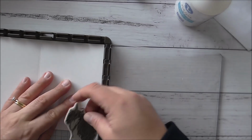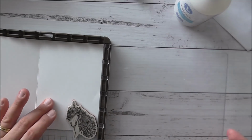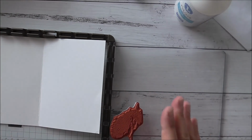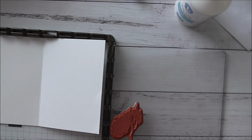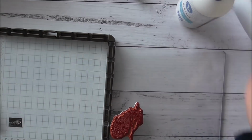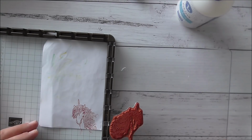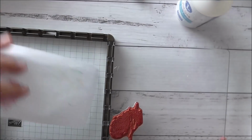So I'm going to use this down here. Just make it come off the page a little bit there. And to stamp that, I thought it would be fun to use a different colour. So I thought I would use Melon Mambo. Make it look really girly. I'll just see how intense that is before I do anything. It's a little too intense. So I'll stamp that off. See how that looks stamped off.